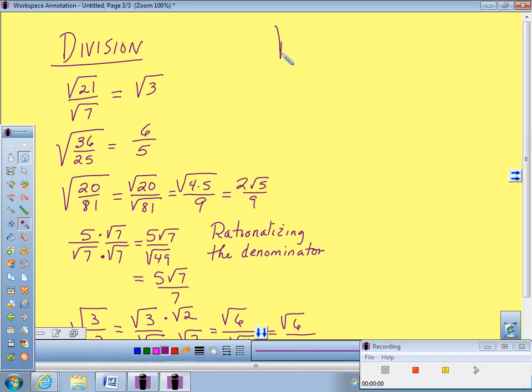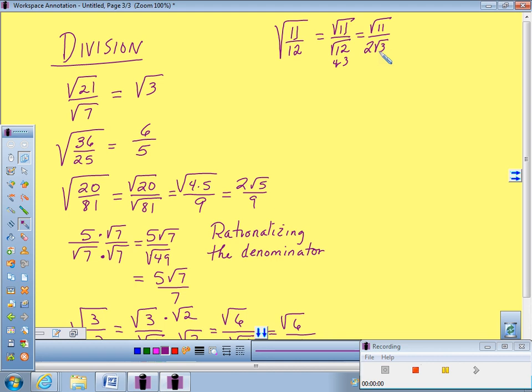If I was to give you something like square root of 11 over 12, once again, what should I do to break that down? I can't have square root of 12 in the denominator. The question is, do I want to take it times square root of 12 right now? Well, if you can break either of those numbers down to something simpler, you need to do that first. So I'm actually going to treat this once again like it's two separate parts. I'm going to notice that 12 is really 4 times 3. And so I can actually turn the denominator into 2 times the square root of 3.